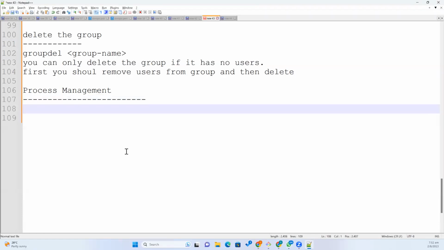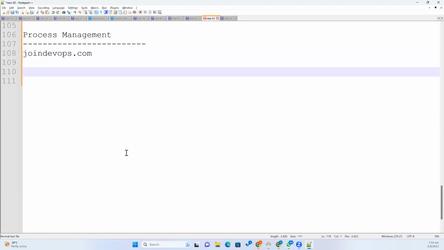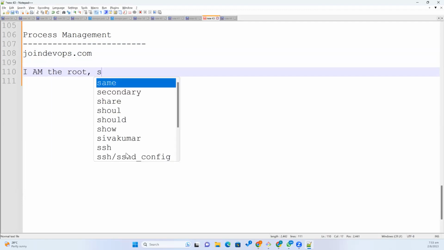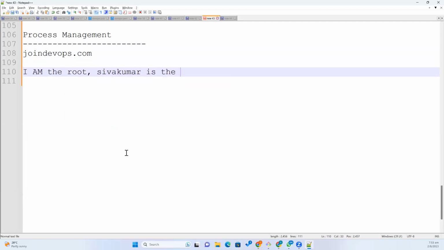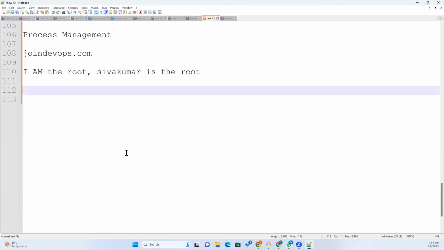Process management. Let us discuss a simple example. For example, this is our joindevops.com, and I am the root. Sivakumar is the root. Only I cannot run this entire system, so I will have team members.